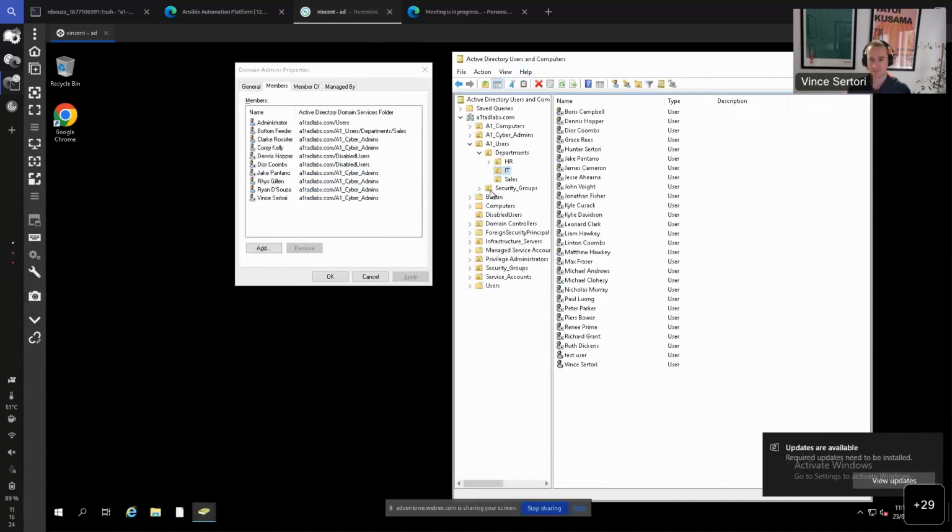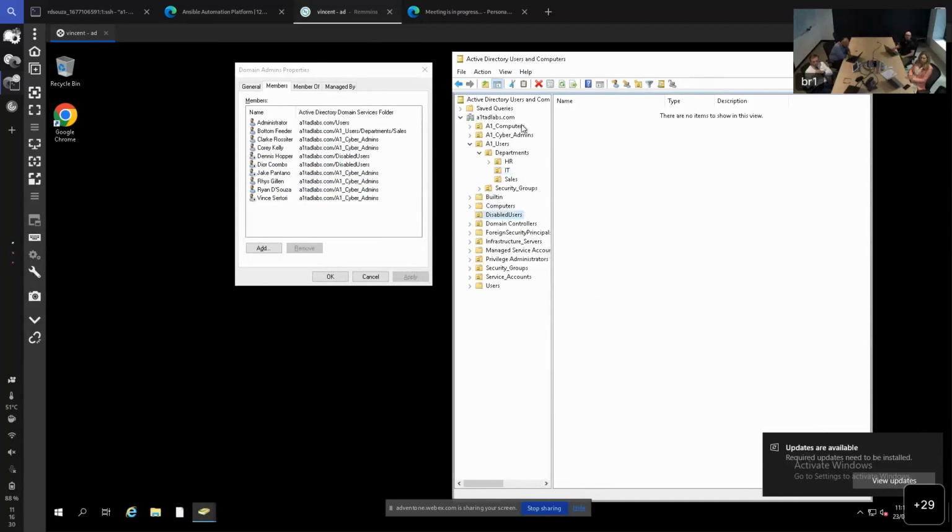Right. So this is now moving the users into a disabled OU group. It's just reached stage 2, basically. You can see the users are coming in. And the last step would be obviously deletion, right? Yeah. Right. So, any questions in regards to that as we'll move on to the second playbook?